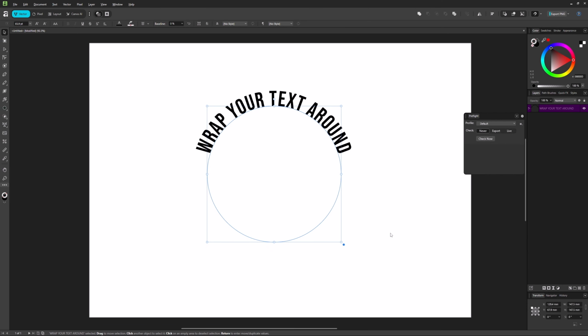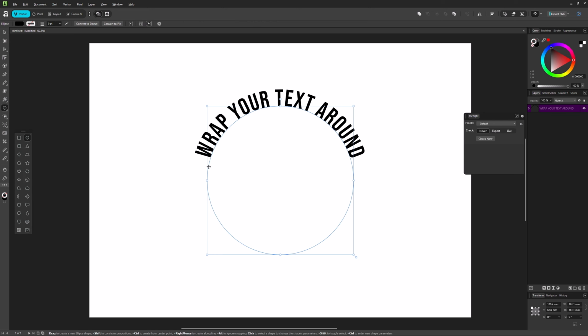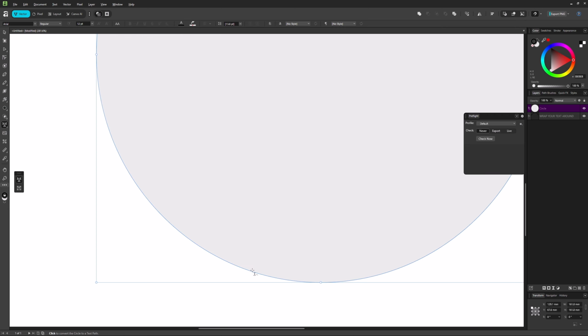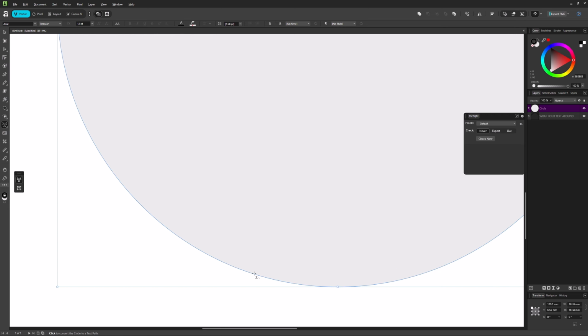Next, we're going to create a line of text that wraps around the bottom of the design. Grab the Circle tool again, and just like before, snap your cursor to the center of the page. Click and drag, while holding Control plus Shift to draw a perfect circle from the center outward, and match it to the size and position of the first circle. Grab the Artistic Text tool again, and this time I'm going to click on the inside of the path, not the outside like we did earlier.